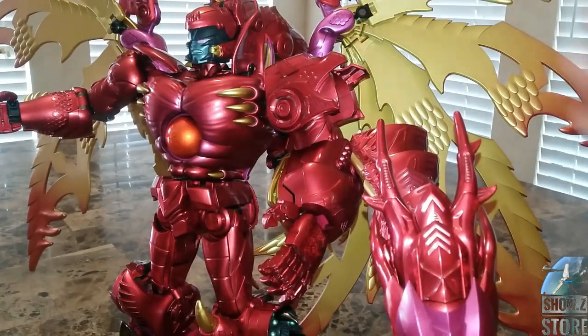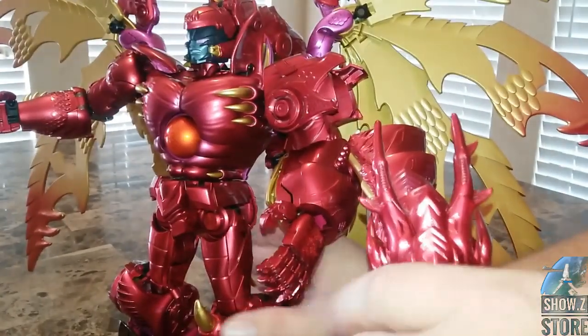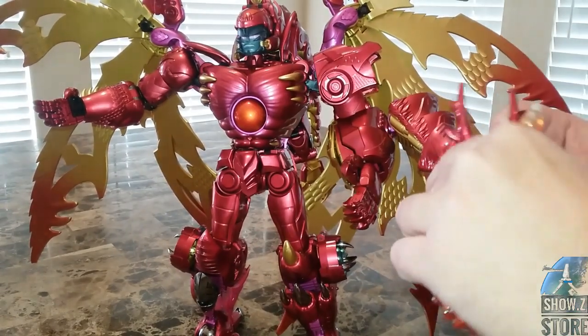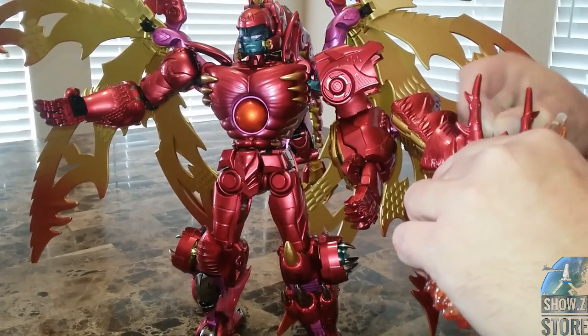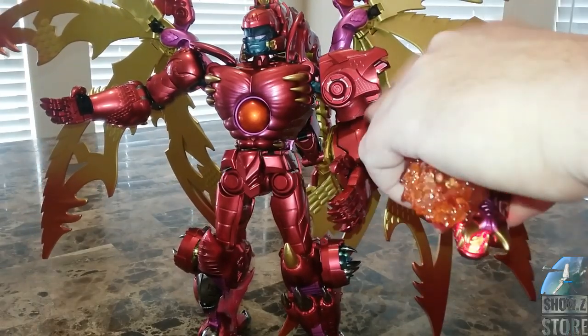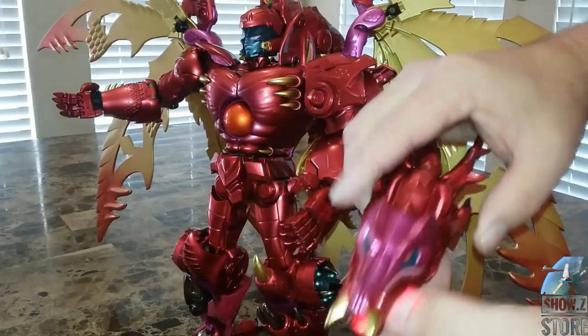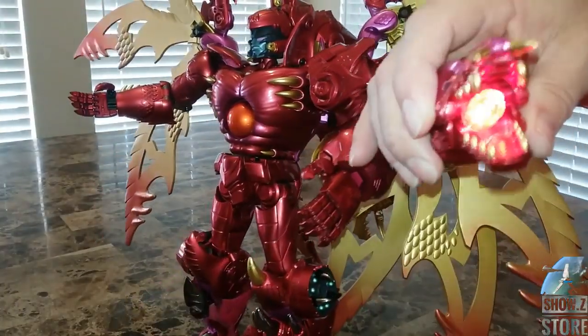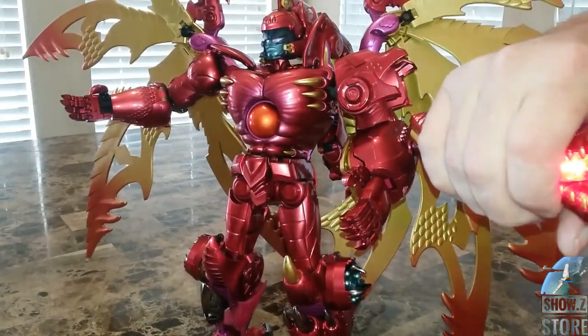But mine was a little wibbly wobbly, like the light would sort of come on. And sometimes with these kind of things, you need to stretch the little spring out to get a better connection. But anyway, there's a switch in the back right here. When you turn that on, you get this.